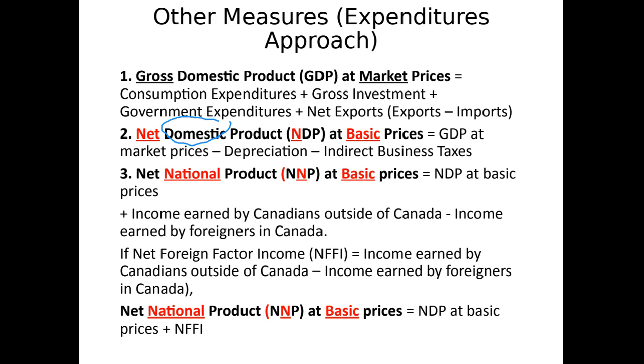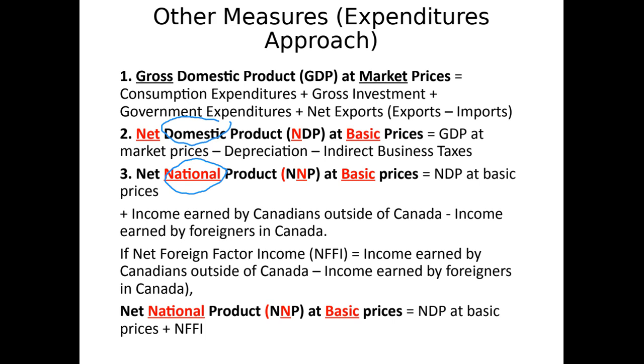The difference between domestic and national is, by domestic, I mean it doesn't matter who is producing those goods and services in that country, they will all be included in the GDP. So for example, if an American who is working in Nigeria, the American's income in Nigeria is included in the GDP of Nigeria. Doesn't matter who is producing those goods and services within the boundaries of Nigeria. So if an American or an Italian is working in Nigeria, his or her income will be included in the GDP of Nigeria.